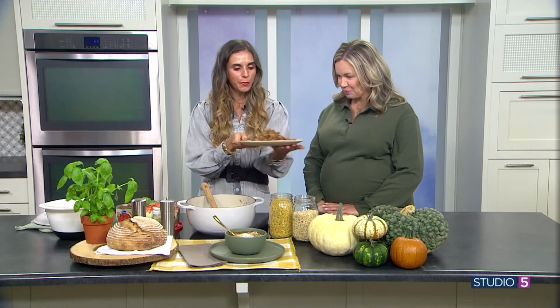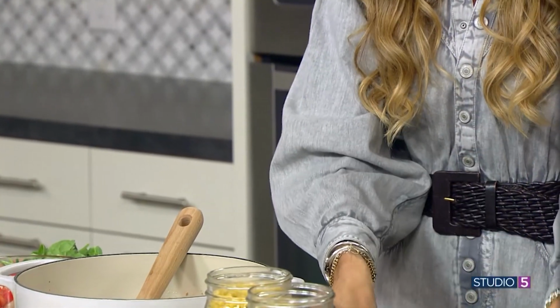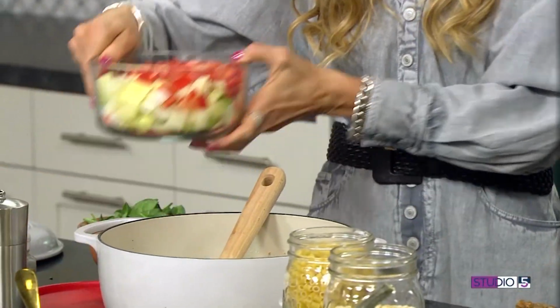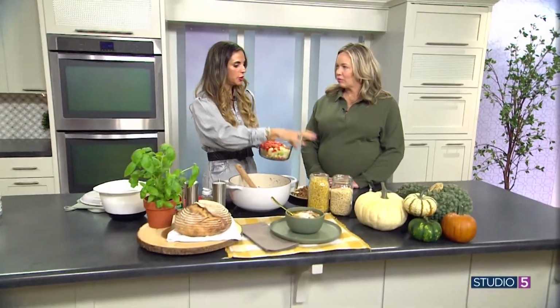So the star of this is the sausage? Yes, so we have browned a little bit of sausage and then removed it. And I love to saute the veggies in that yummy drippings with a little bit of olive oil. It adds so much flavor to the soup rather than just having the veggies boiled in the liquid. So keep it all in there, one pot.